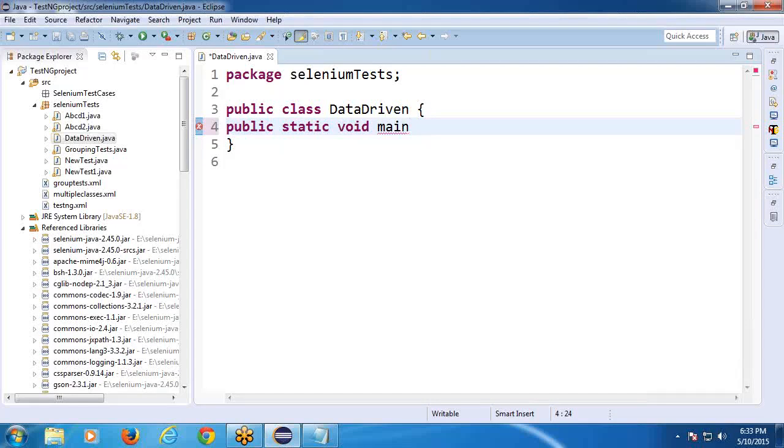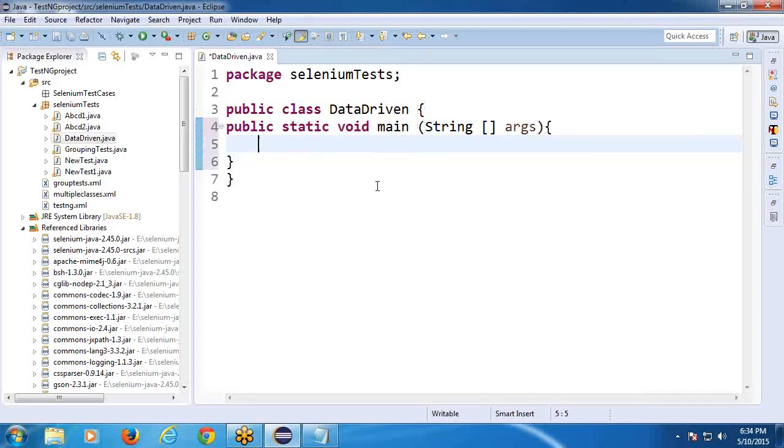Here also I will remove the main method. First, a general class I will prepare, then I will use the TestNG annotation data provider. String args, open curly braces.